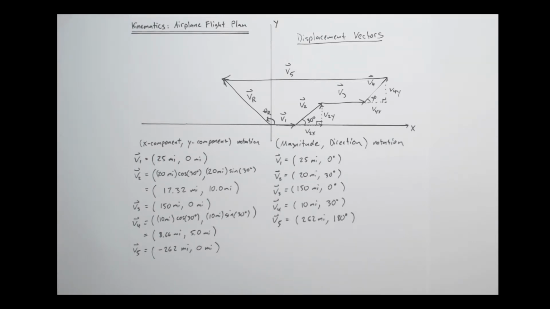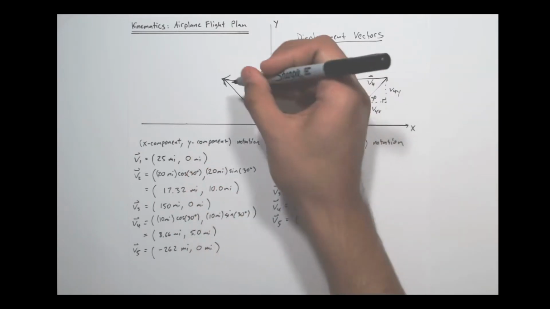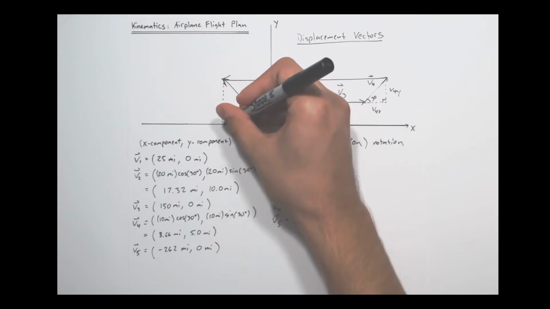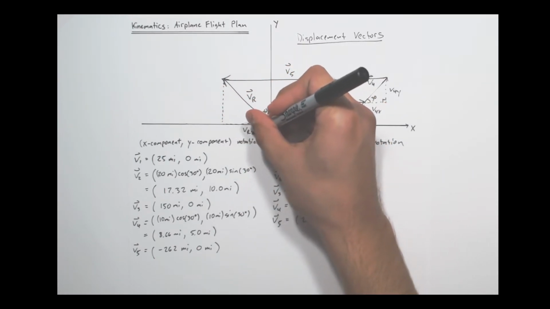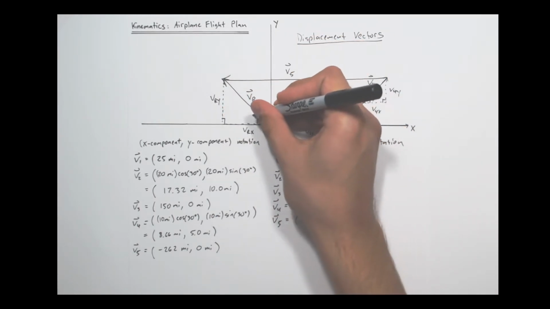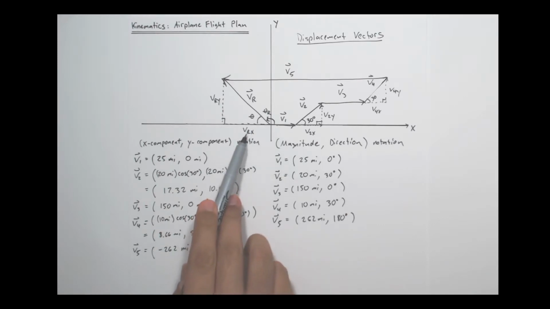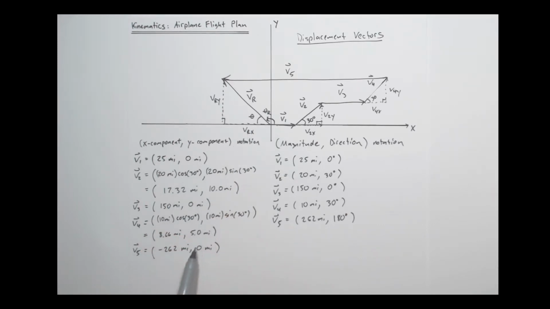Okay, so just to remind you, what we're trying to do right now is add together all these vectors. And in order to do that, we needed to first write them in this x and y component notation, because the answer that we're looking for here is going to be this VR, this resultant vector, and that too has an x and y component. So I could have a VRX and I could have a VRY. And this is a 90-degree angle, and this angle here will be some theta. And so the beauty of this is by adding together this column, all of these x values, I will get the VRX, the sum of all the x. And by adding together all the y values, I'll get the VRY, which is the sum of all the y.